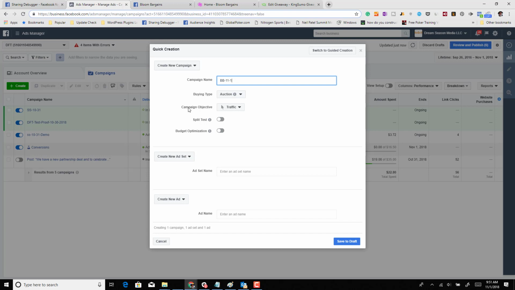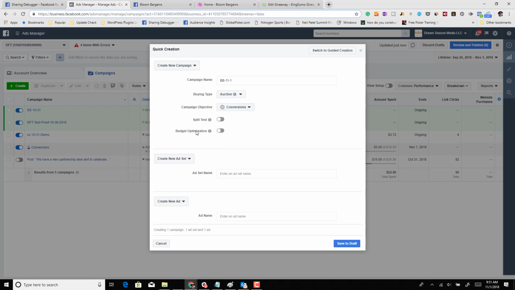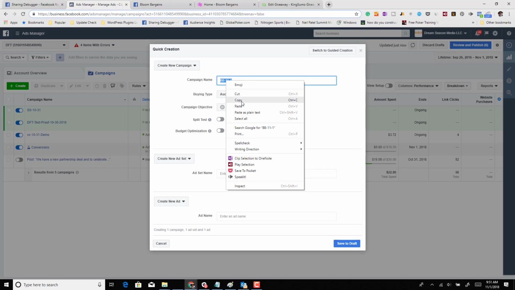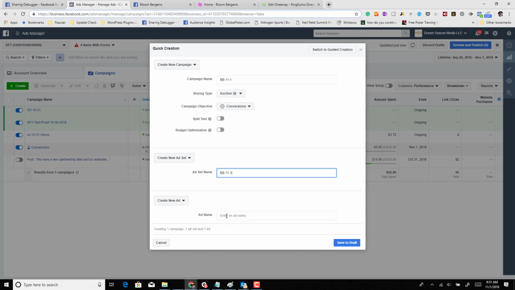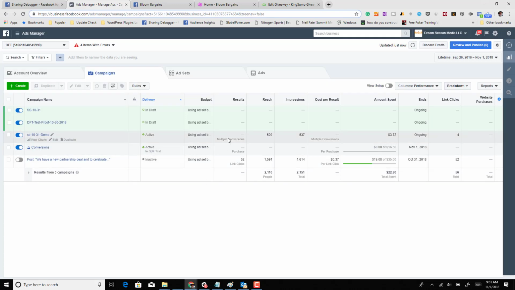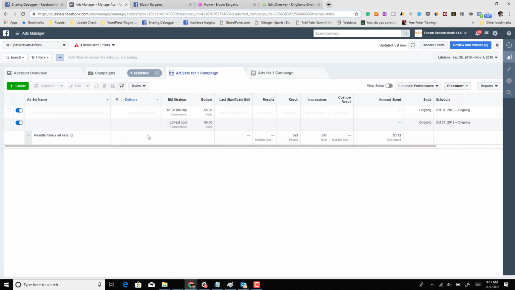Then we're going to go down to campaign objective and select conversion. And then we'll just name the campaign the same all the way through. So we paste this here and here. I'm not going to create this one right now. I'm going to click on another one. We've actually got this one running right now, even though it's very, very messed up. And I'm not going to add more to it like I normally would.